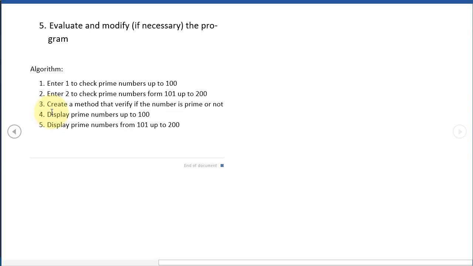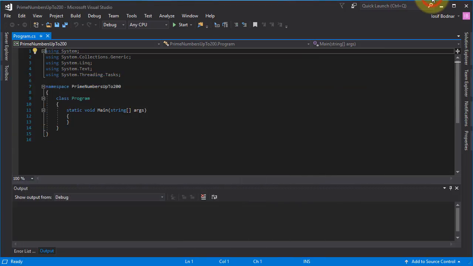And the third step my algorithm contains is to create a method that is going to verify if that number is prime or not. And the fourth step is to display prime numbers up to 100, and the fifth step is to display prime numbers from 101 up to 200. So let's start to code. So what I have to do?